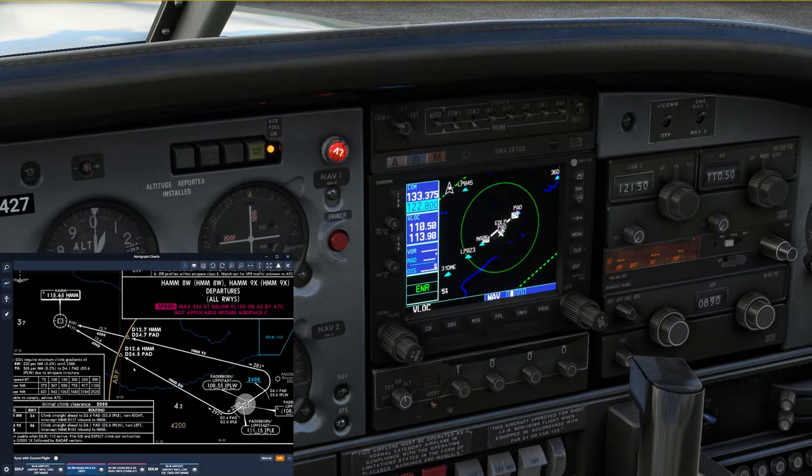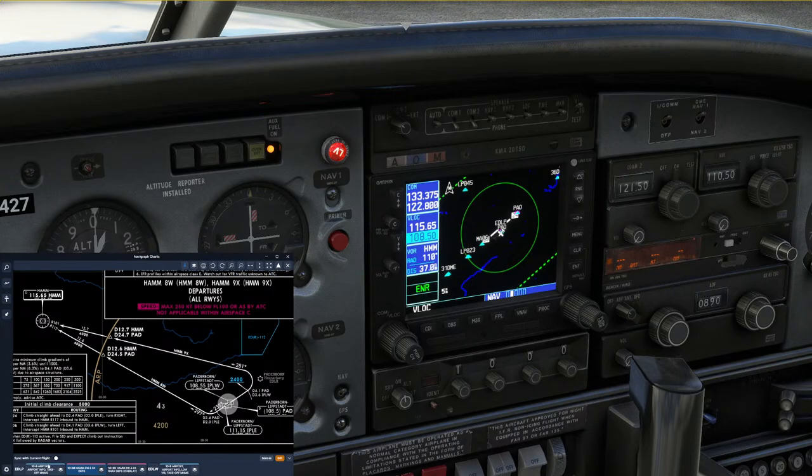108.5. And thereafter, it's going to be a right hand turn, radial 117 inbound Hamm. So that's going to be 115.650, and that'll go active. And then finally, we're going to tune our backup 108.5 in the down here in the standby radio. Okay, so with that, we are pretty much ready to go.